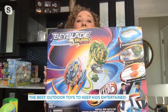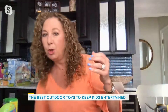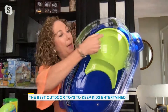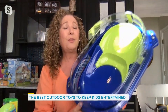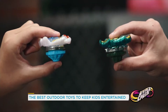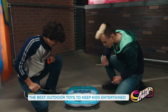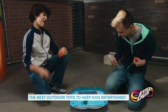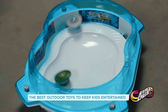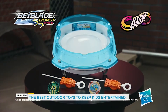You can take this outside and play. This is Beyblade Burst — the Hypersphere. Kids are going to take their battling tops and use different vertical walls, different ways for them to battle. Each set comes with two tops and two launchers. Kids twist it in, rip it, let it go — you want to be the last one standing. It's really fun, and I like that it's portable. You can take this to the beach or the park — a great way to play and have a good time.